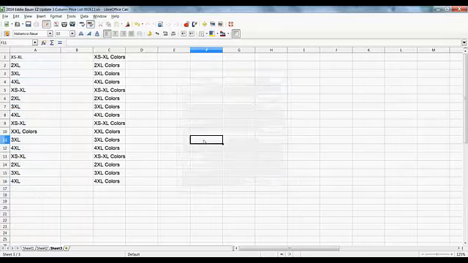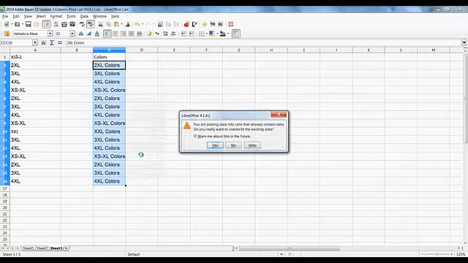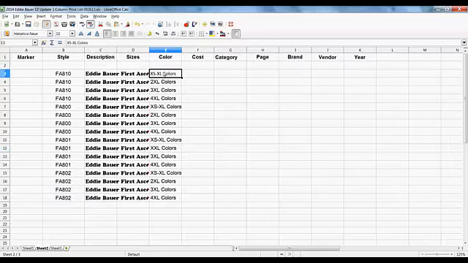I'm going to replace all that. Now in this line here, you see we got the XSL colors. I'm just going to back that one out, but you could search that one down too and do that. For this deal, I'm just going to do colors, and I'm going to grab that and paste. Alright, so now I've got my deal here and deal there. So I come over here and I've got color there and sizes here.